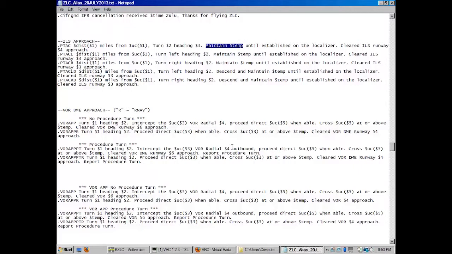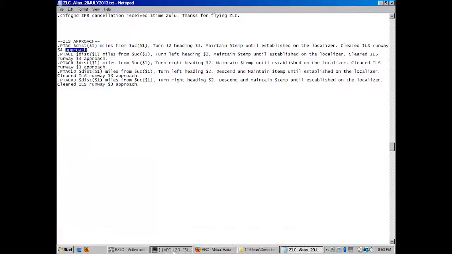I always assume that you have put a temporary altitude where you want them to go down to or up to, until established on the localizer, cleared ILS runway, then you list the runway number, 16 right, 16 left, approach. So let's do that one.